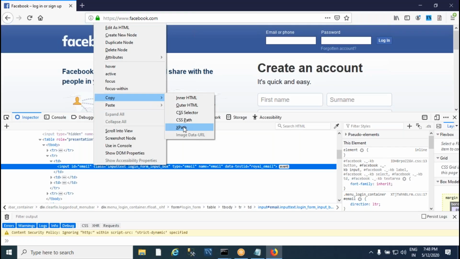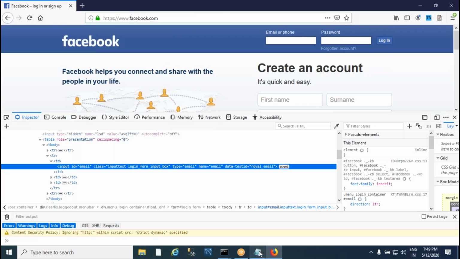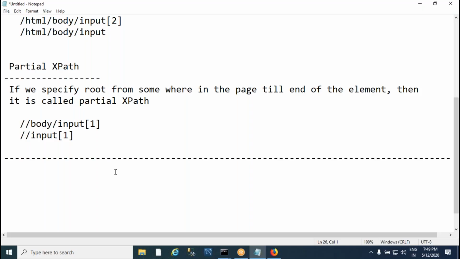Well, here you have to make one note. This element has an ID or not? You observe and tell me. We are trying to copy the XPath value for some element. That element has an ID property. Correct? What is the ID property value here? Email. See what happens. I'm copying it, putting it here. Observe and tell me what happened. What happened? You tell me.